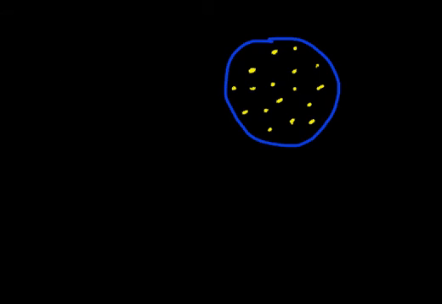Hi there. Today we're going to be looking at the ideal gas law, and the ideal gas law shows the relationship between the four variables that you can measure about a gas. And so if we have a container and it's full of particles of a gas, there's four properties about those particles that we can measure and relate to one another.